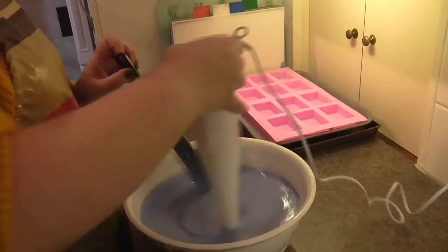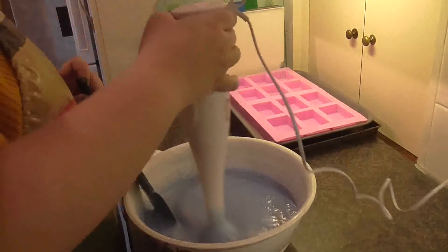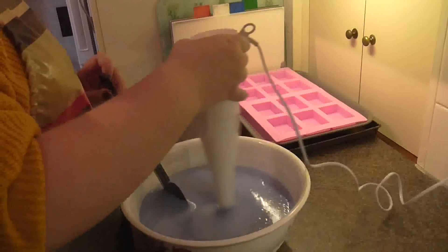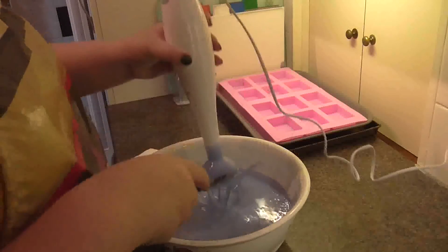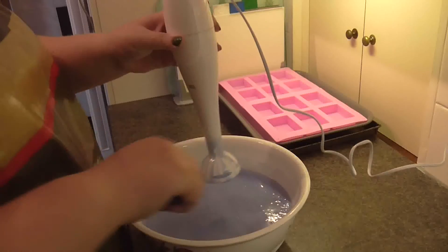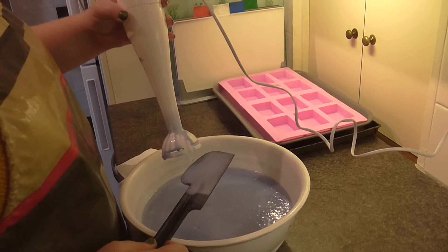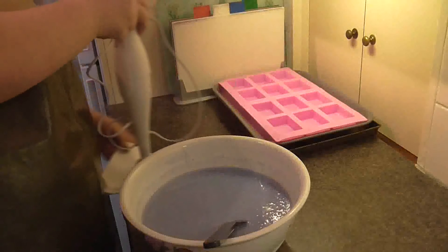This is a really simple soap, though I did go wrong at one point. The soap making itself is easy: you put your lye water into your oils and blend it up. As a Bastille soap, it's not going to get to a really thick trace — you'll get a very light trace whatever you do, even with a powered blender. You can sit there running the blender for 15 to 30 minutes, but it's not going to add any thickness to the trace — that's something I learned a couple of years ago.